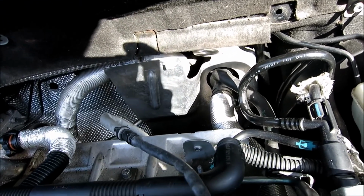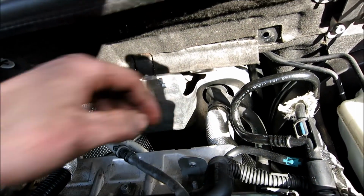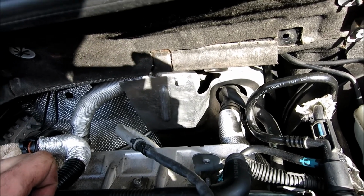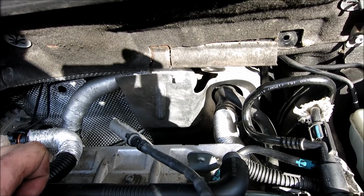You don't have to remove that drive shaft cover if you don't want to. I did it so I could actually see the position of this, and if you have a second person, they can tell you if you're on the bolt. So it's one of those things where you don't have to remove it, but if you do, and you have a second person, they can tell you exactly where it is.